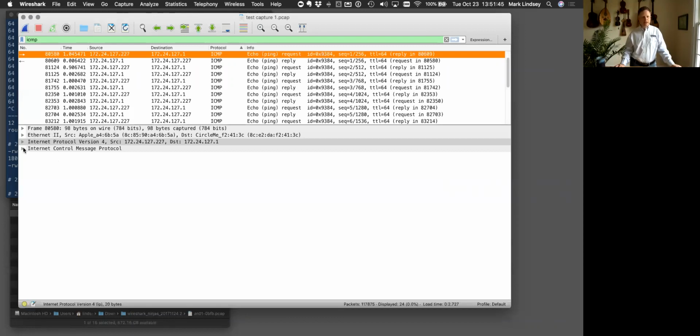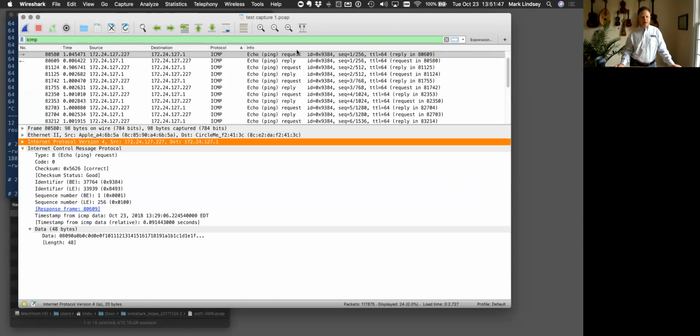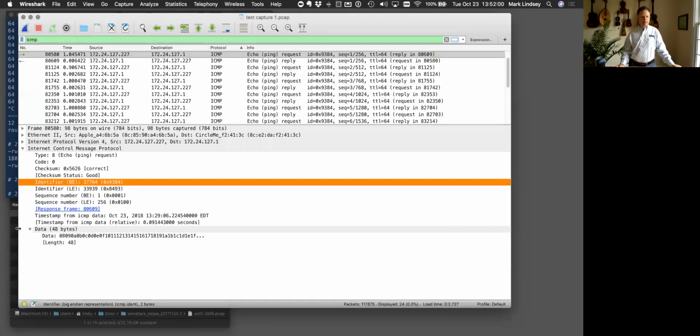As you can see here, this info correlates exactly to what you're going to see if you were to drill down and look in the Internet Control Message Protocol, the ICMP section, where we see the ID value of hex 9384, and we see that identifier here of hex 9384 as well. So that's shown in there.